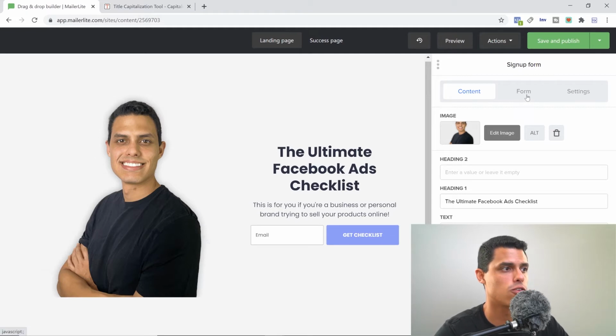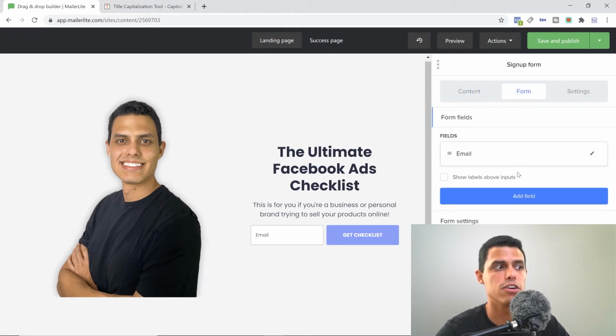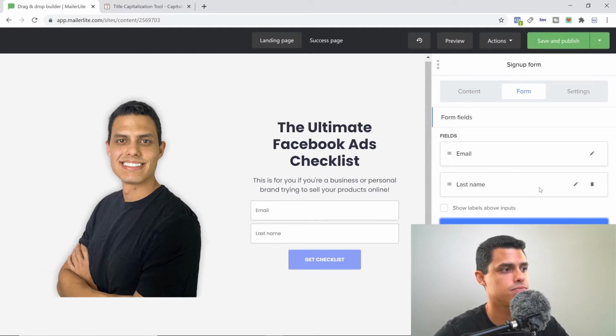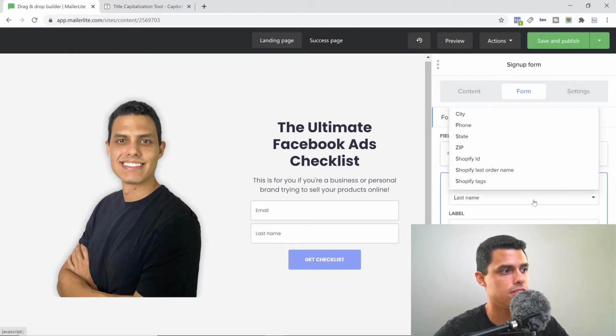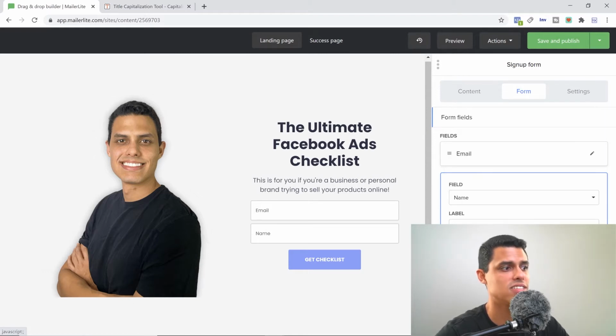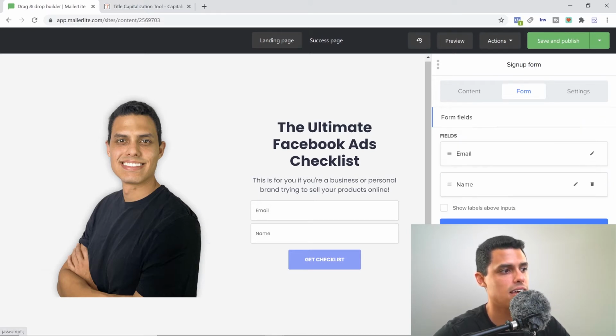Now it's time to click forms. Then the fields, we want to add the first name. So this way we can customize the email and we can put, hey Gabriel, this and that. So we're going to add this field right here. So we click add field. Then we're going to select the field. It will be name. After we select the name, you can do a drop down, radio buttons, you can do anything, but we're putting input and then we put this field is required and then we click save changes.